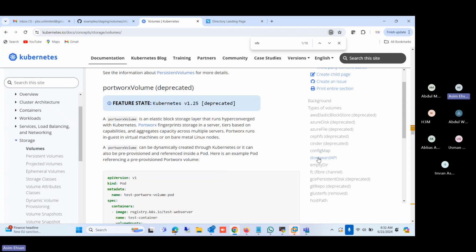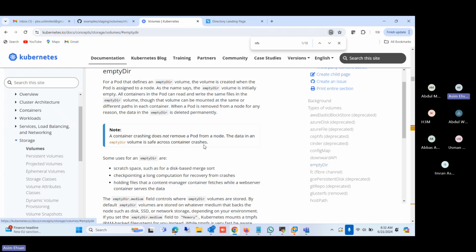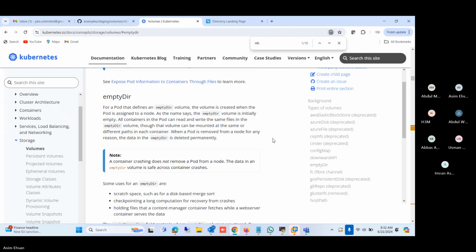Okay, the next thing is this empty directory. This empty directory volume is basically just like an ephemeral storage, you can say. Whenever the pod is deleted, this storage will also be removed.